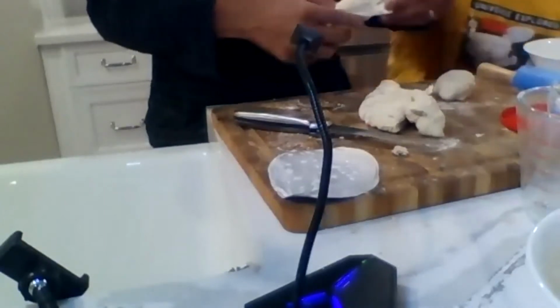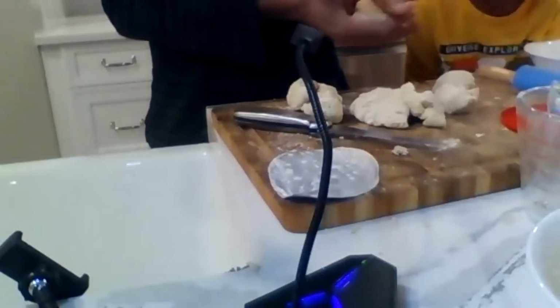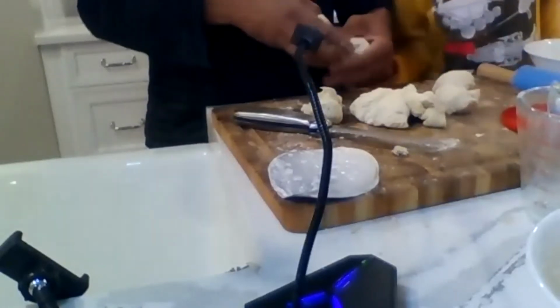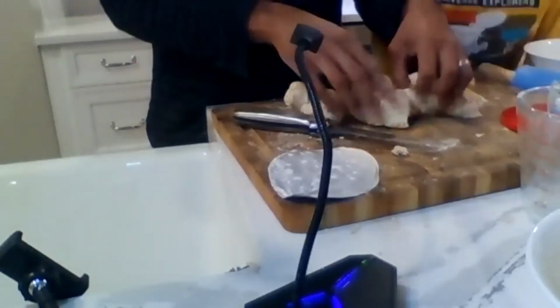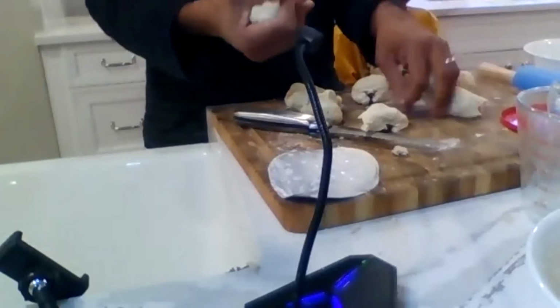So can I roll these? You can roll a ball. So we'll get you something to roll in a second. Well, right now we're balling it. So just turn it into a ball. That's all you got to do.